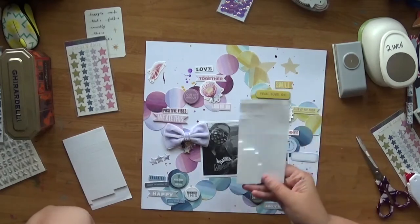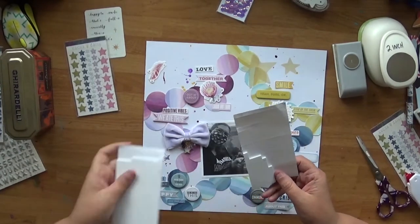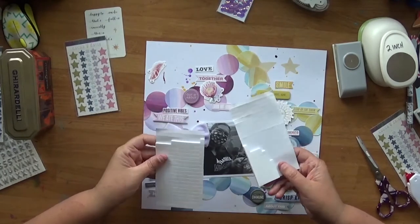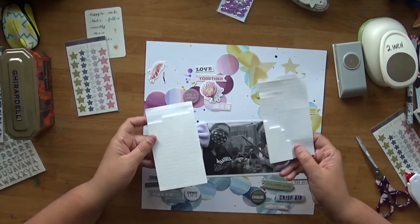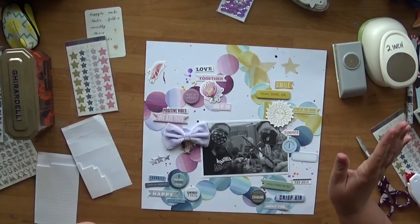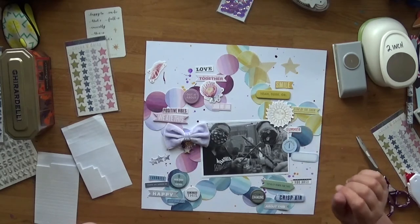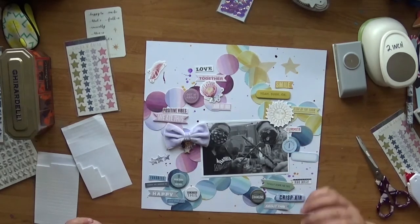Another thing I'm going to be using is pop dots. These are pop dots from my stash. I've had these forever. I use pop dots so often that I just buy them in bulk. So I'm going to be using those to tack some things down and or pop things up.